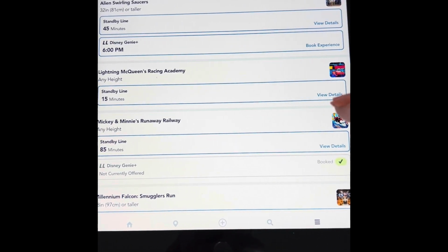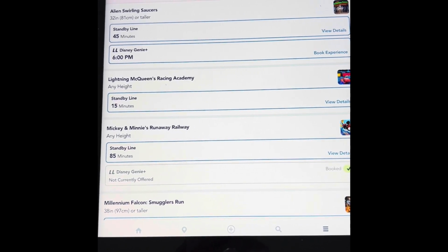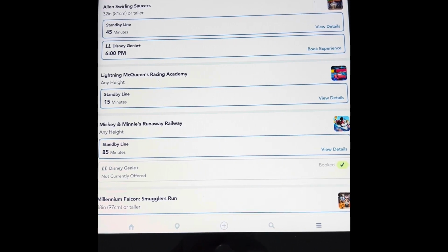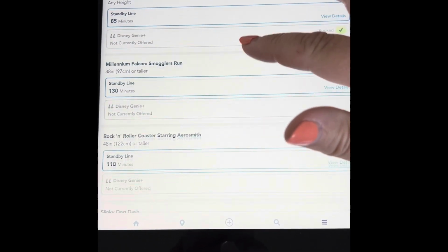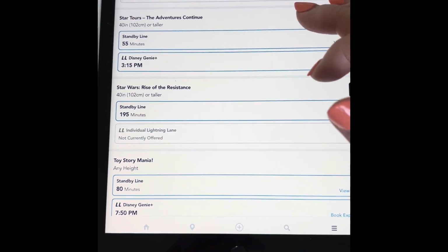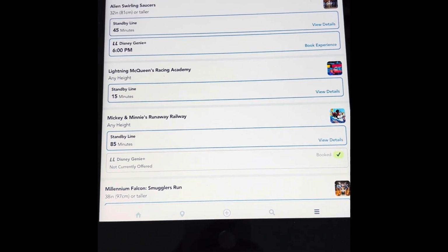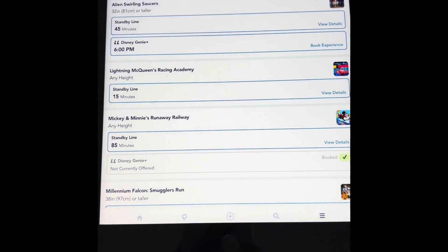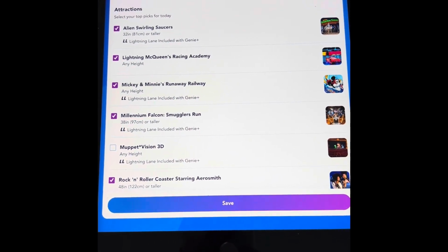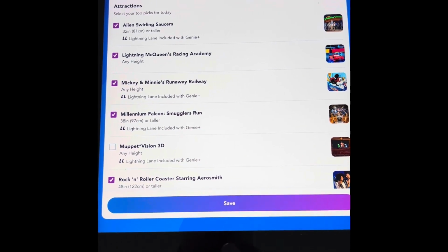We're making this list shorter because at 7 o'clock, you're going to want to be very quickly choosing your first Genie and your lightning lane if you choose to do an individual paid lightning lane. You don't want to have to scroll through all of these things just to get to Rise of the Resistance. You're going to want to be as quick as possible in making those selections. So that morning before 7, go to Edit Selections, and then you can remove everything temporarily except the attractions you want to try and get first thing.